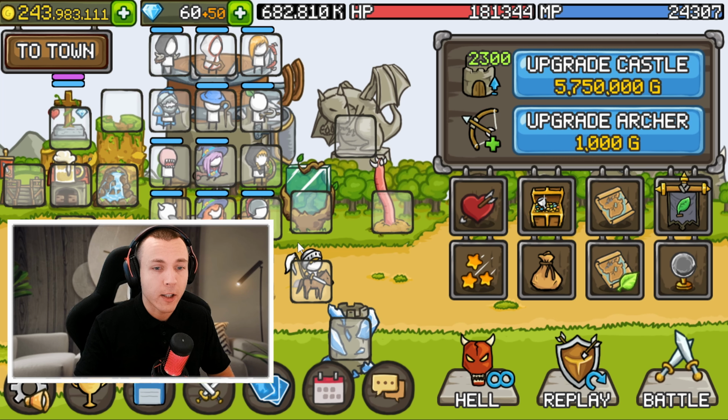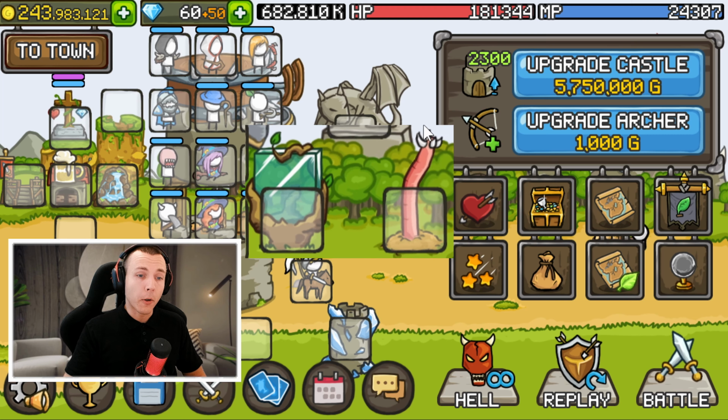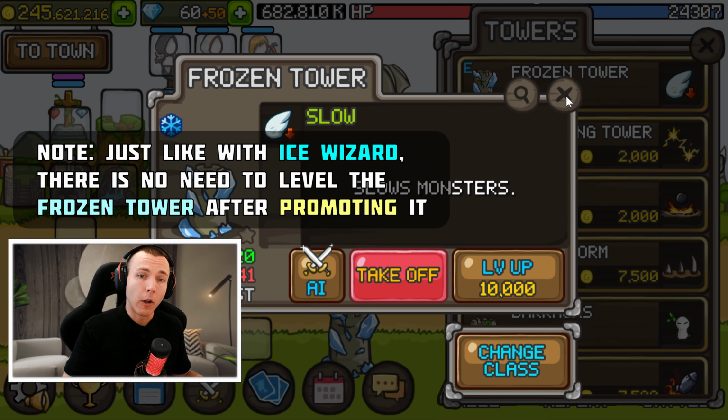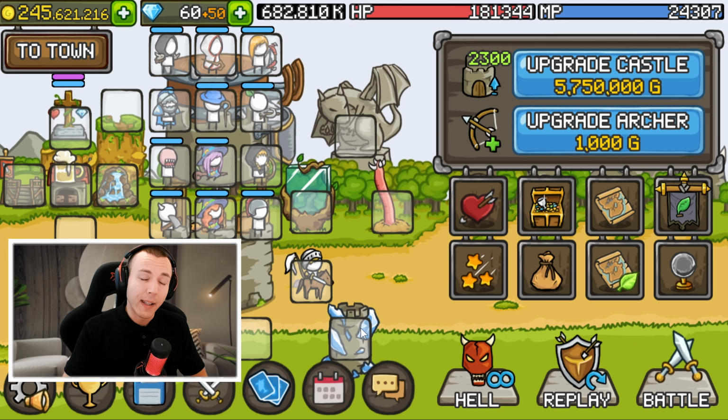I'm a master strategist. Yes, that thing. For the towers, we are using the mirrored worm in here as well to help us with our mana issues, and then the frozen tower, the slow monsters, a little bit cheap unit, a little bit more crowd control. Doesn't really cost anything to keep it in here.